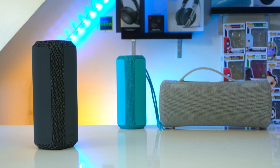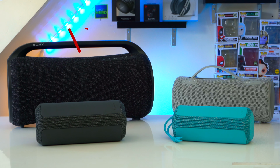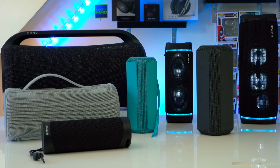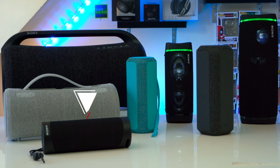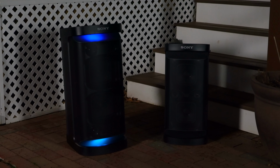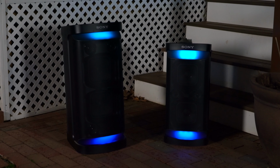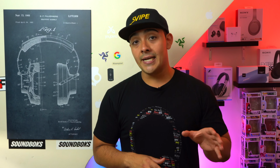But then there's the Sony XE300, which is using Sony's Party Connect, meaning that you can pair it up to other Party Connect speakers, like either an XG500, XG300, XE300, XE200, or an XB43, XB33, or an XB23. And you can pair it up to 100 speakers together, which is obviously overkill because at that point you might as well just buy yourself a sound system. However, with Sony's Party Connect, you can pair your smaller Party Connect speakers to any of Sony's larger box speakers that are also using Party Connect, like either a Sony XP500 or a Sony XP700. The only thing that you need to keep in mind here is that you can't pair any Sony Party Connect speakers to any of Sony's older speakers that are using wireless party chain.